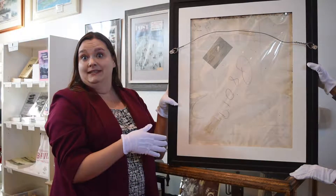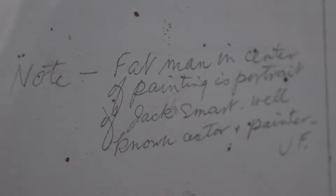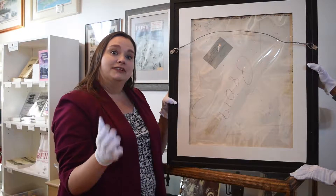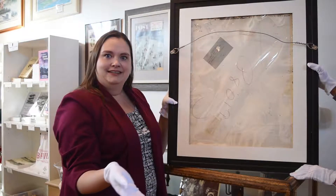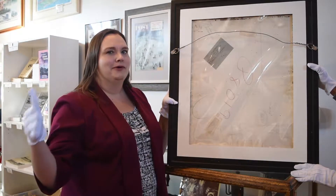One of my favorite bits is this note here, actually from the artist himself. It says: 'Note — Fat Man in the center of the painting is Portrait of Jack Smart, well-known actor and painter,' and his initials are right there, JF. Jack Smart was actually quite a good friend of John Falter's, and he often would use his likeness in a lot of his paintings. So once you start to know what Jack Smart looks like, you look at Falter's work and you'll see him over and over again.